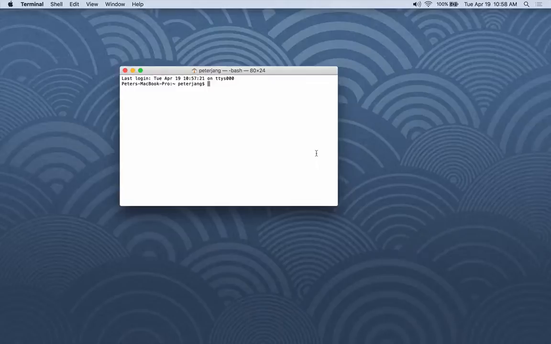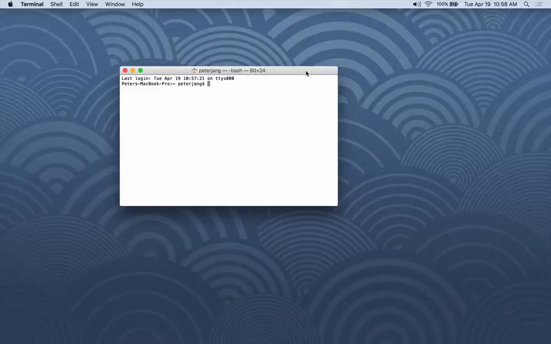So the bread and butter of using your terminal, first you have to get used to just navigating around, kind of like as if you were using Finder. How do I get from one folder to the next? How do I get into these different places? So I'm going to actually show you the terminal side by side with Finder just to show you how to use two different commands.